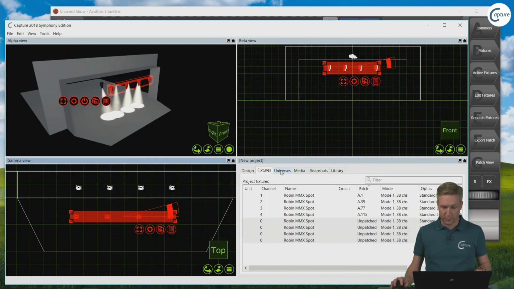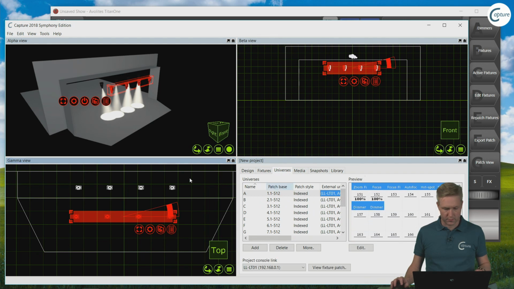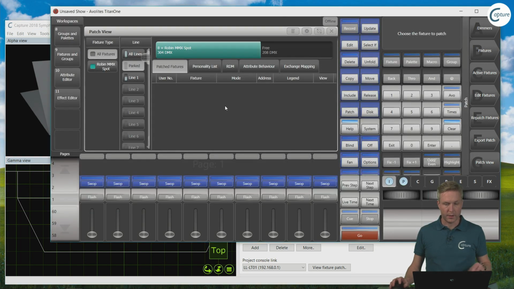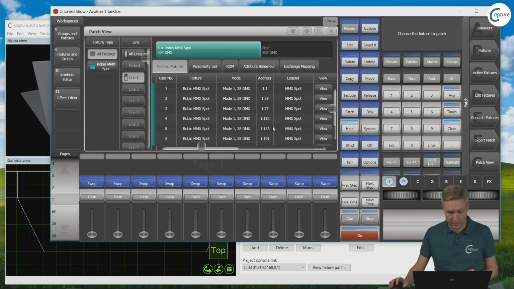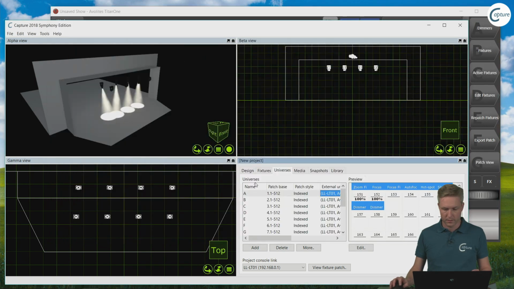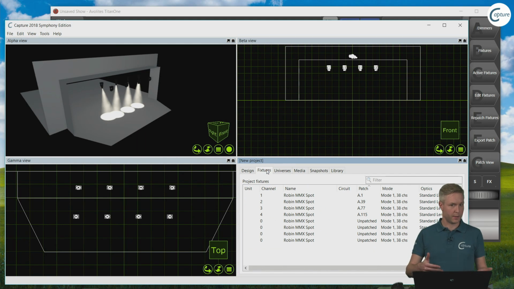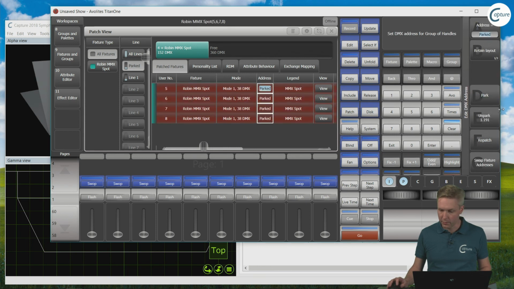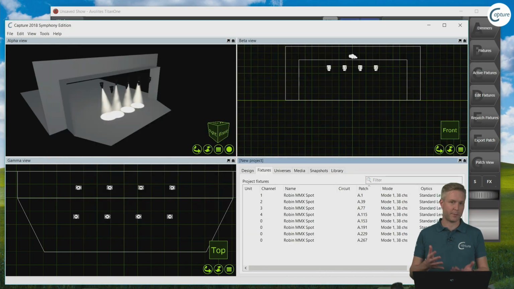And if I proceed to patch them, let's drag and drop them on the first free channel here. They go off the parked list in Titan, and as you would expect, they end up on line 1 among the first 4 fixtures that I had patched. Now if I were to park them in Titan, they're unpatched in Capture again, and as you would expect, if in Titan I unpark them, they're back patched again. So unpatched in Capture, parked in Titan.